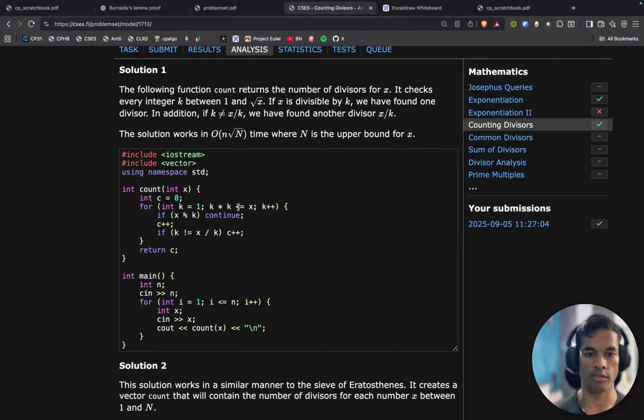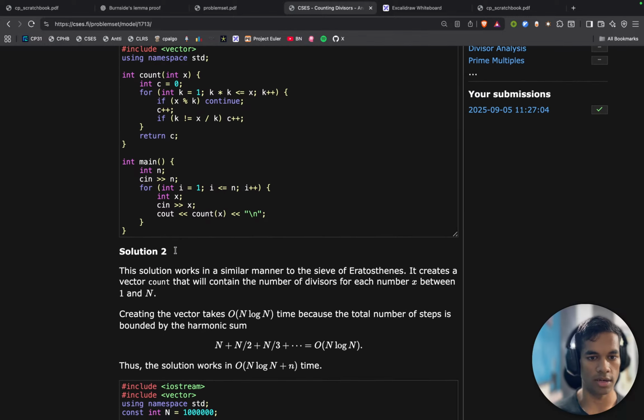And if k is not a root of x, then only then increase this for the other side.